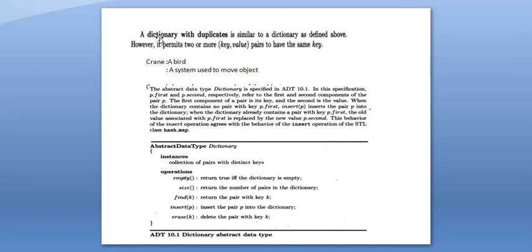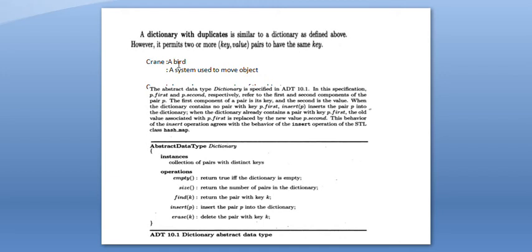Fine. Then in dictionaries we have one more method, which we call a dictionary with duplicates. For example, consider that crane is a word, crane is a key. So you could afford to have two entries with that key, and the meaning of each would be different. For example, the keyword is crane and its meaning is a bird. Similarly, a crane could also be a machine which is used to move an object.